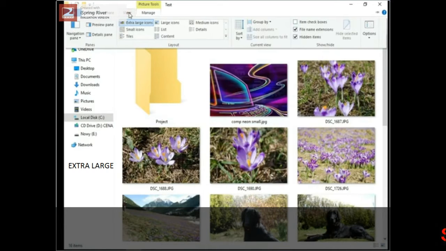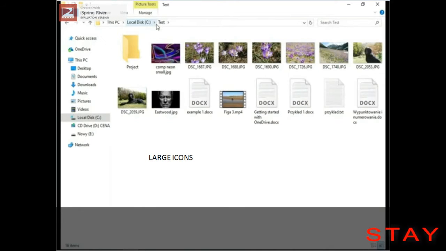First, extra large icons. This displays files and folders as extra large sized icons. Large icons, which display files and folders icons as large sized.